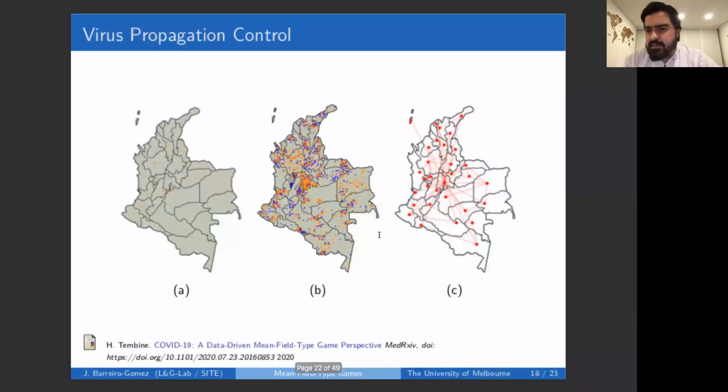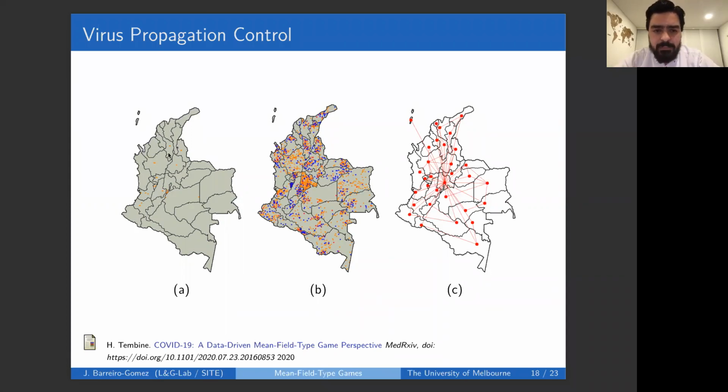Now I wanted to discuss a new challenge we have in the field. This is an ongoing problem. This is the map of Colombia, which is my country. I want to show you here how we can estimate the propagation of the virus. This is based on data, and in the next slide I'm going to show you how we performed these simulations. The important message here is that this is a simulation in which we consider the migration between different cities. We wanted to show the importance of early decision. If you make the decision soon, you can have control over it. But if you do it too late, you might have a lot of problems.